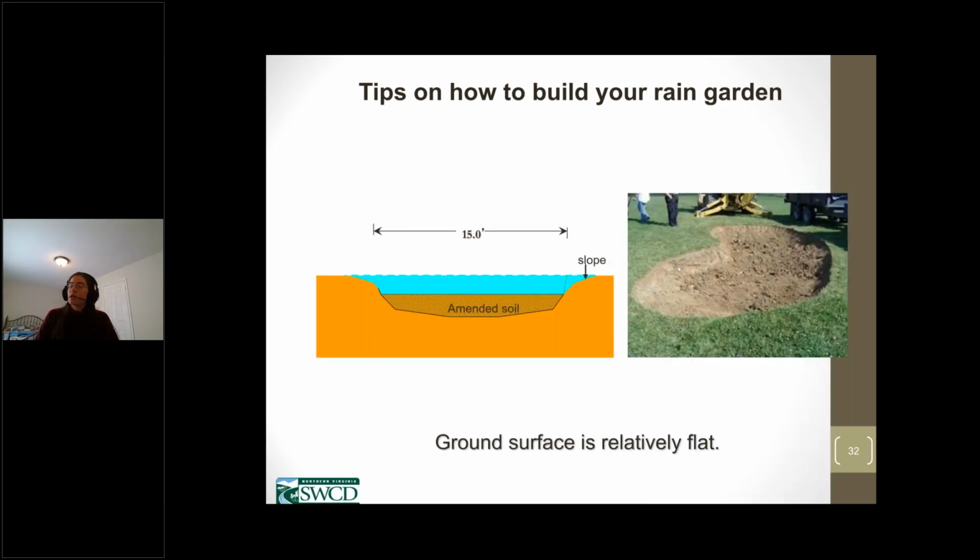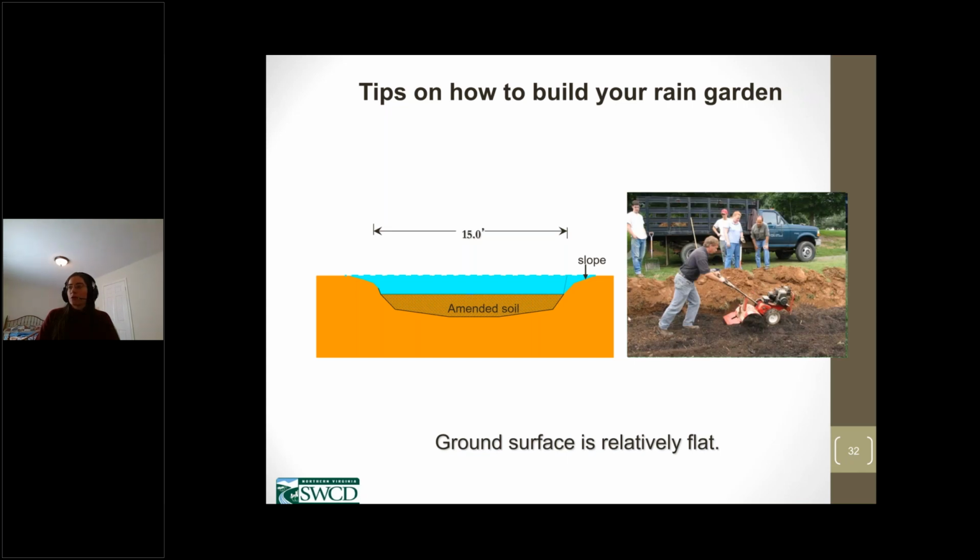So once you've got the soil excavated out and again, the flat surface to work on, you can amend the soil if you're using your native soils in place, adding in that compost to help it be freer, more well draining. So here's a rototiller working in that compost, that soil amendment.